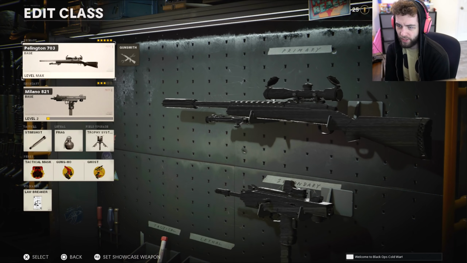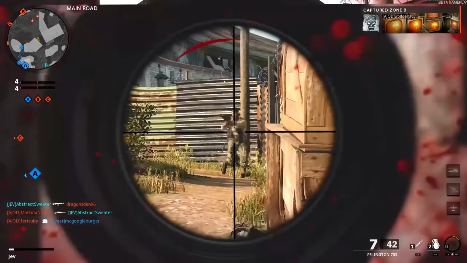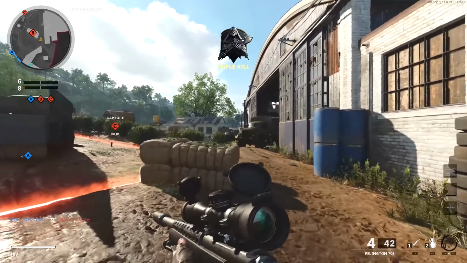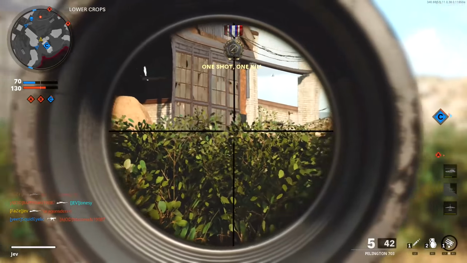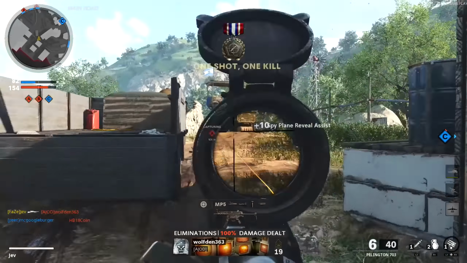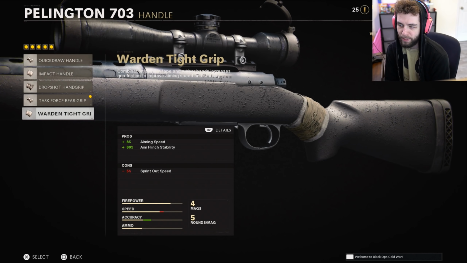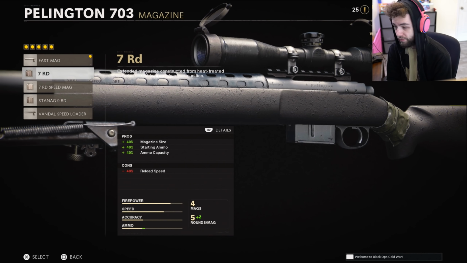Alright, so in yesterday's video, I ended up showing everybody my maxed out PELINGTON class. I did actually end up changing it back to the 10% aiming speed over the Warden tight grip. I don't necessarily know if it's making as big of a difference. I also changed it to just a fast mag now off of the 7-round magazine.